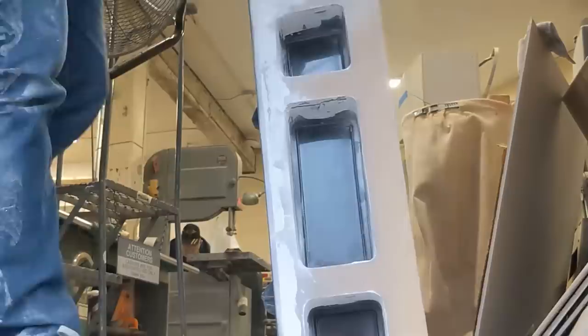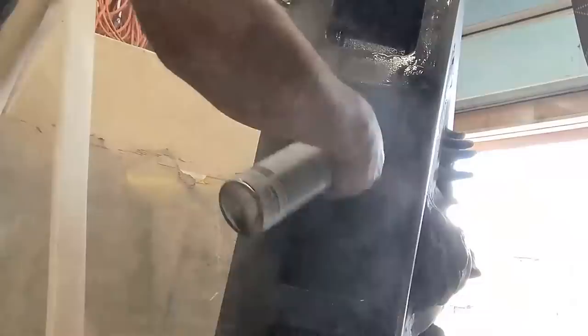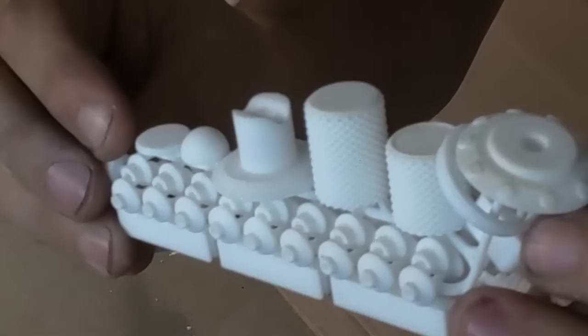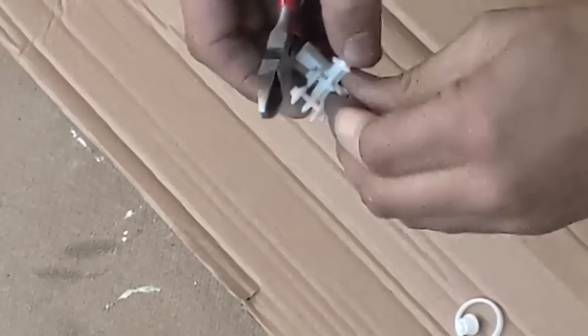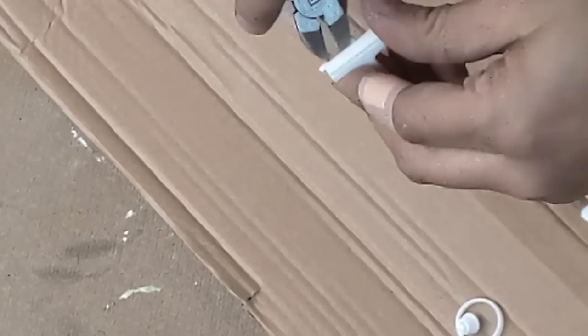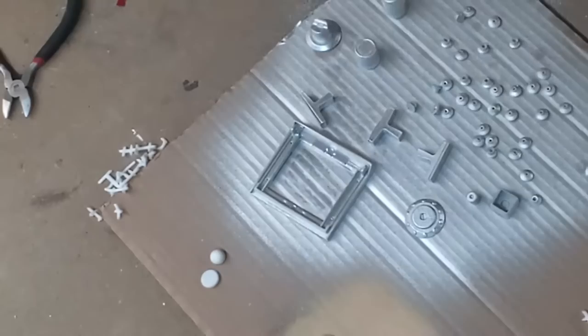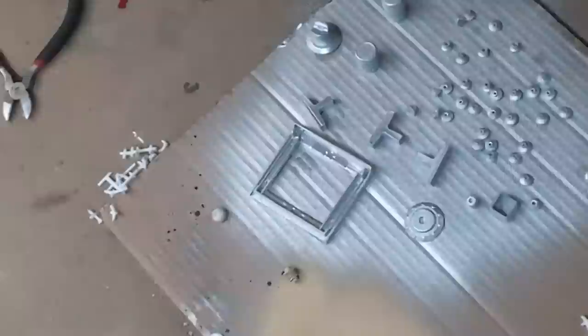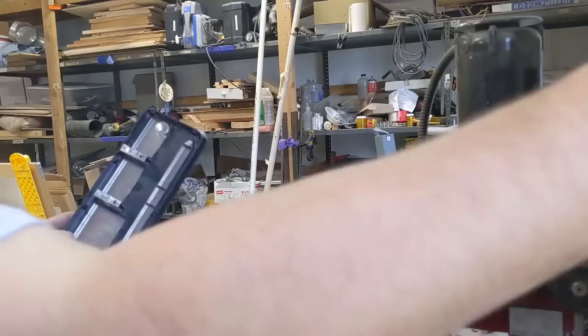I'm going to spray the primer in there. Moving over to the panels and Greeblies — a lot of the Greeblies come in metal and some come in plastic. They come out of the 3D printer on sprues like this, like an old model kit. I'm using regular snips, but if you have flush cutters you'll be able to completely remove the sprue so they'll lay flat. Make sure you hold on to the part when you cut it off or it might fly across the room. Once they're all removed, you can paint them gray, silver, brass gold, or darker colors — depending on which reference picture you look at, they look different colors, so pick what you like.